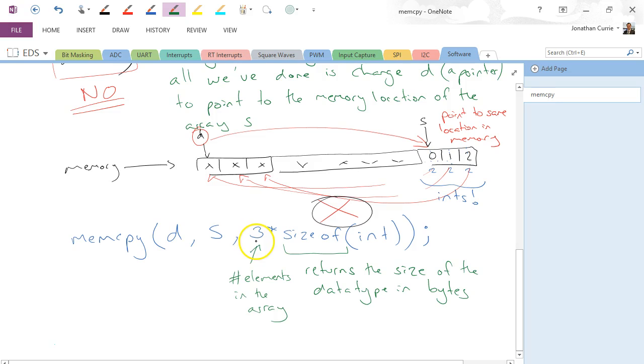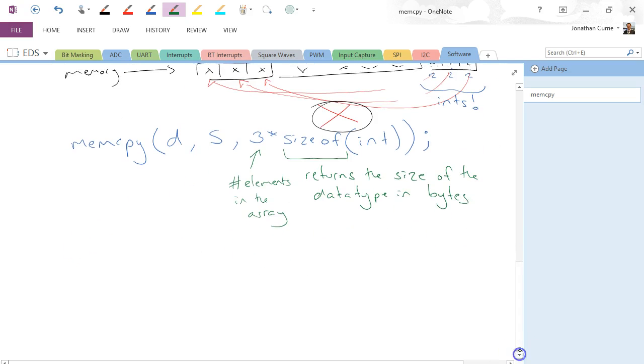If we want to copy 3 elements of it, sizeof will take care of working out how many bytes it is. And this doesn't just work for numerical and chars, this will work for structures as well. So you could copy an entire structure by just going source structure, destination structure, and then the size of the structure data type, and it will copy the whole thing over for you in one line. You don't have to copy each of the fields one by one. So this can be really useful.